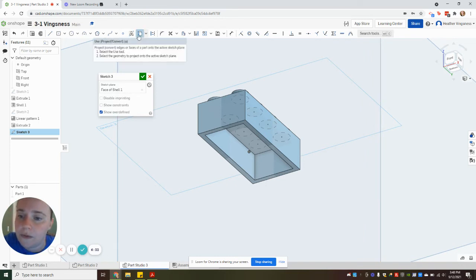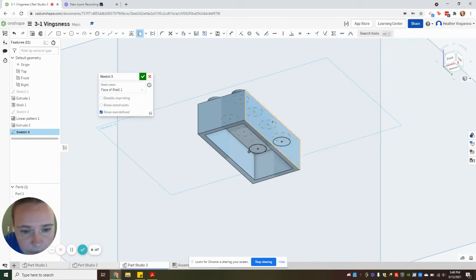So what I'm going to do is click this Use button, which will project my previously done, see how it says if I hover over it, project edges or faces of a part onto the active sketch plane. That's exactly what I want. I want these circles here. As I click, you can see it's taking them from the top. It's projecting them here onto the bottom surface.